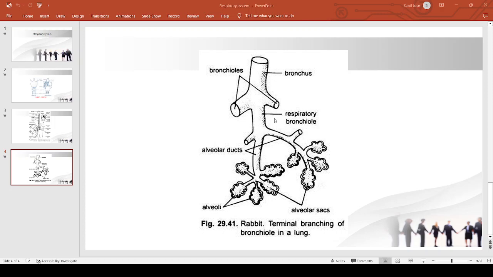Whereas there is one factor, pH. If pH is decreasing, it is also pushing the graph in this direction. Now what we are seeing is that anything that decreases carbon dioxide or decreases the temperature will push this graph in this direction. That means the percentage of saturation will be decreasing. So what we have to understand from this picture is that if any of these factors is increasing in the blood, the percentage of hemoglobin saturation will be increasing. Any decrease in these factors will decrease the percentage of saturation.